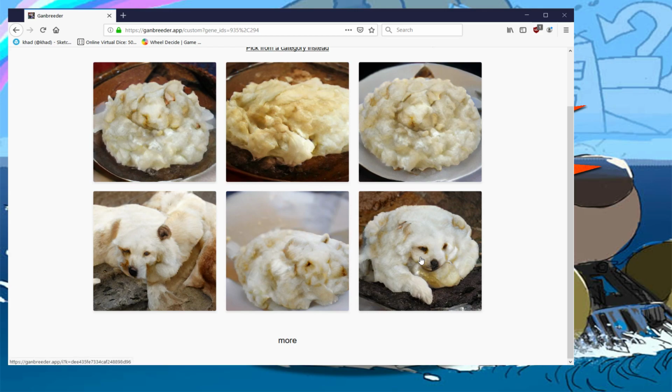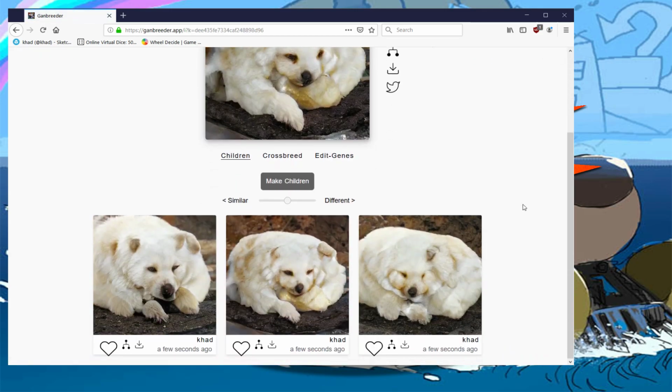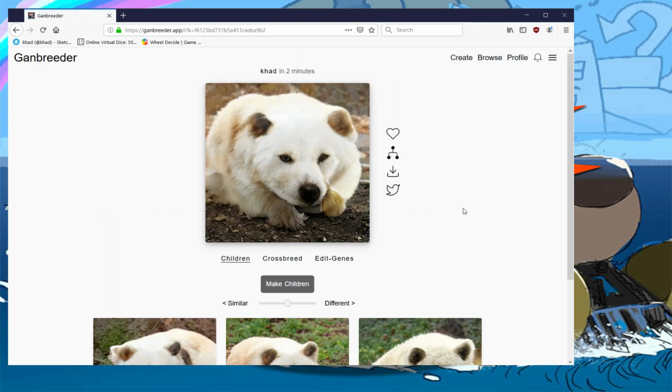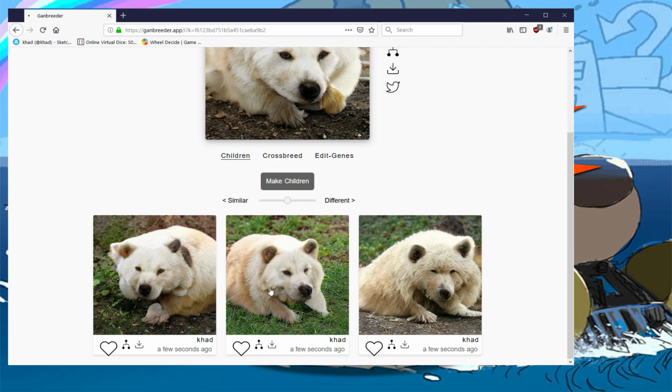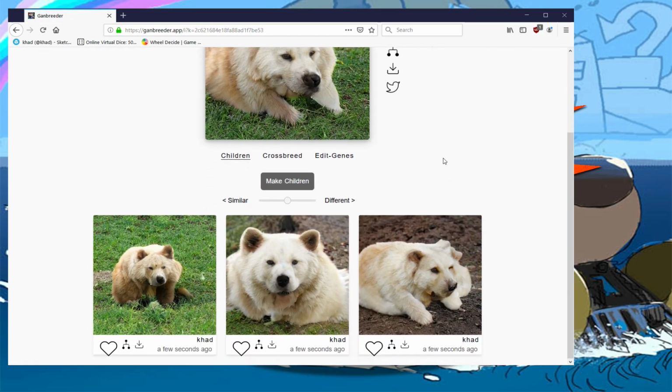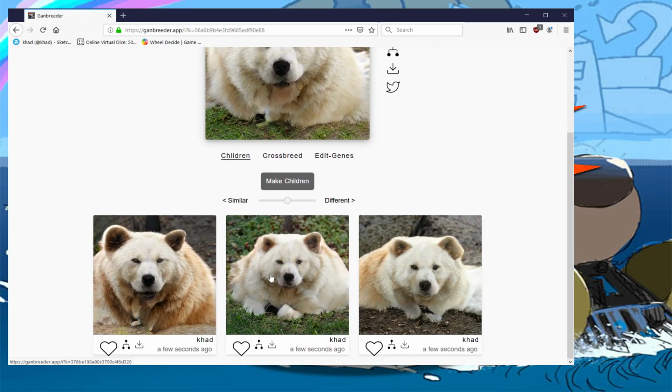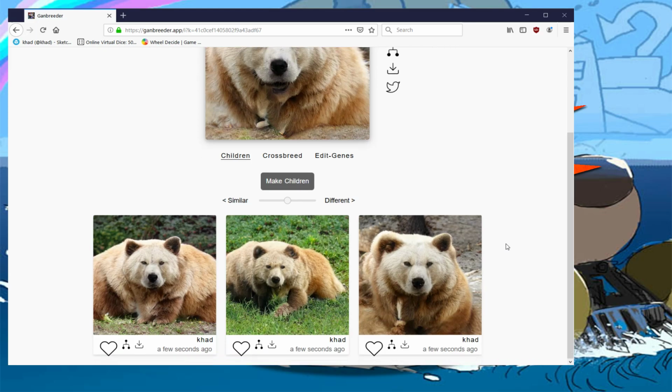Oh, look at that one. Oh, that one? Is that your favorite? Oh, now we're getting a polar bear out of it. Oh, look how cute! It's gonna become a dog. It's becoming a dog. Yes. It's gonna become a fucking husky. This is how huskies were made. Oh, it's really becoming a husky there.